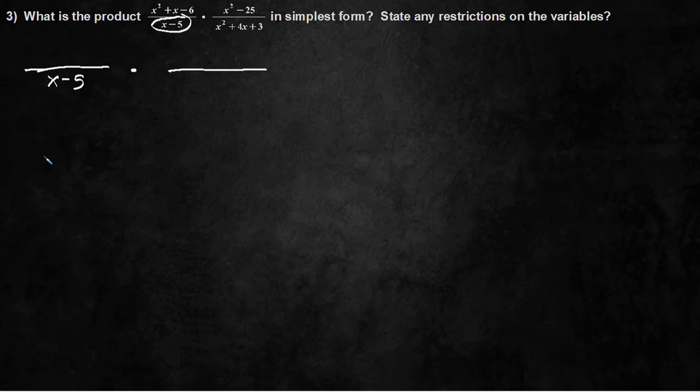And now we're going to take each of the other spots one at a time and see what they factor out to be. So let's take the first numerator. And again, when we're doing this, we're going to use the boxes. We're looking to see what can factor out. So we have x squared, negative 6, so that product is negative 6x squared. We're looking to find out when it's going to equal 1x, and that would be when it's 3x times negative 2x. And again, it doesn't matter which spot you're filling these 2 in as long as they are in this diagonal.